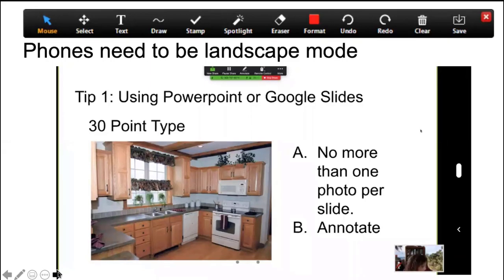And we learned very quickly that 30-point type was easy to read on the phone. So you have to think about your slide real estate when you're making curriculum for phones. So 30-point type, you can go down to 28, but 30 is best. And when you take a photo, it needs to be really visual and it needs to be something the students need to see because you can't use more than one or two photos on a screen.